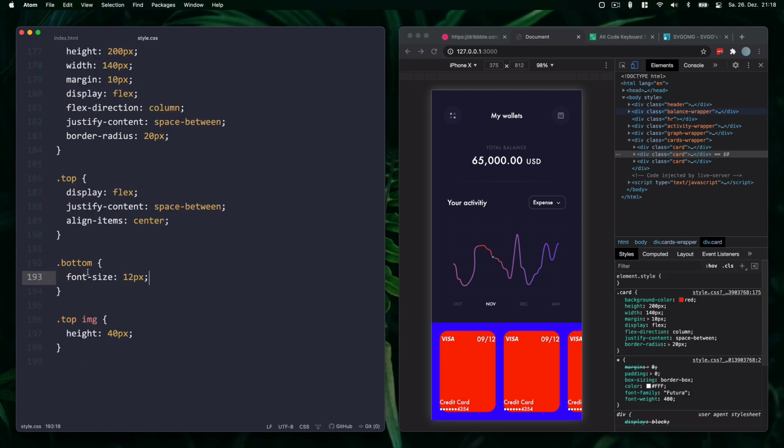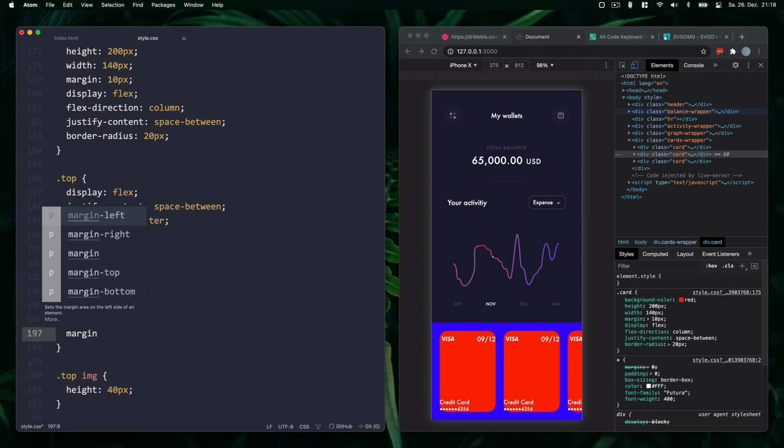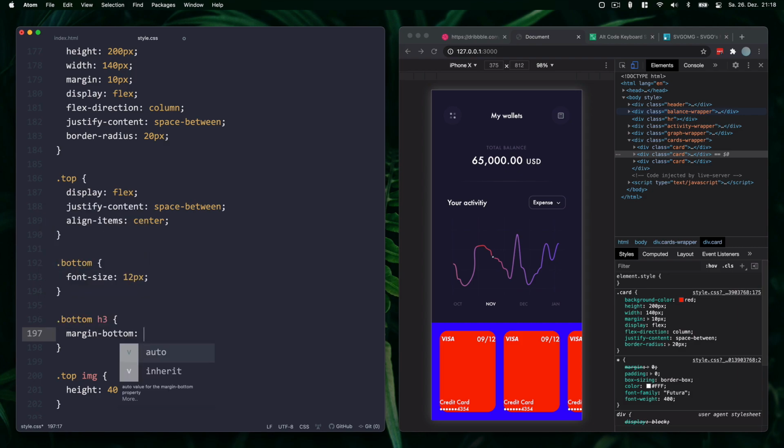Bottom H3. H3 should have some margin bottom to space them out. Maybe like 8 pixels. Okay.